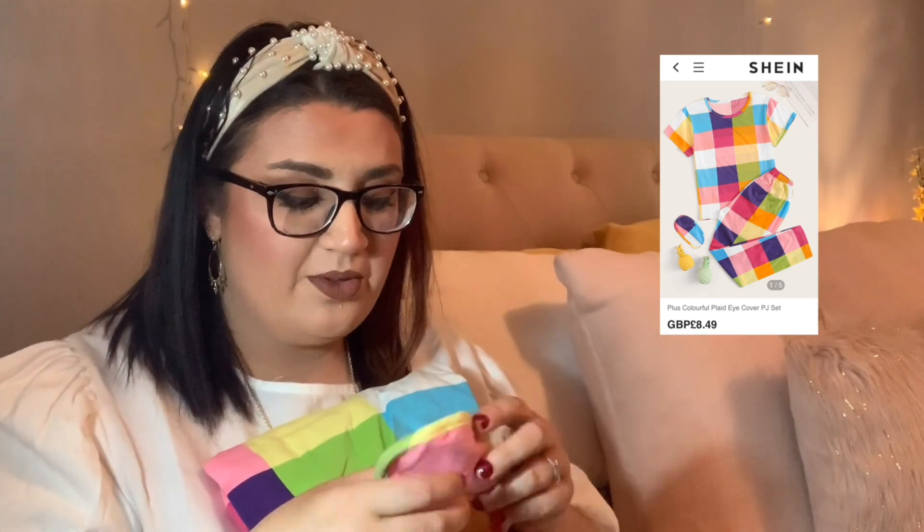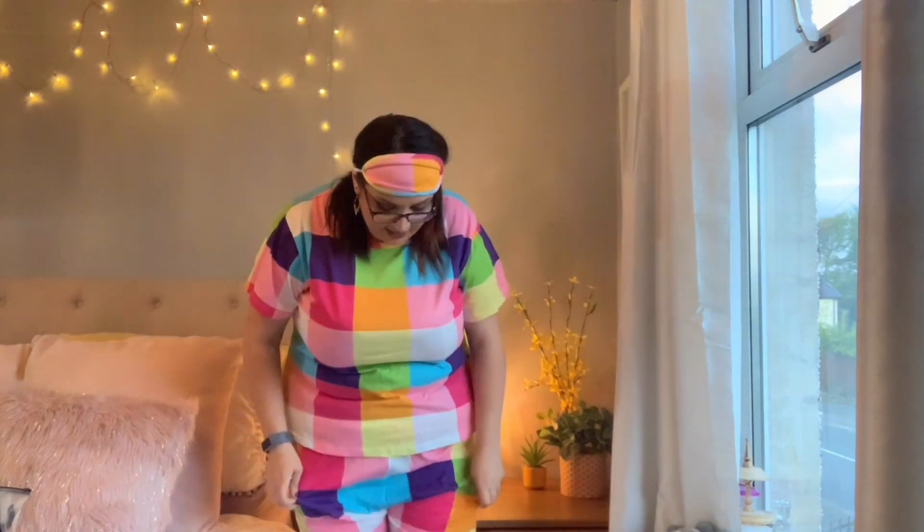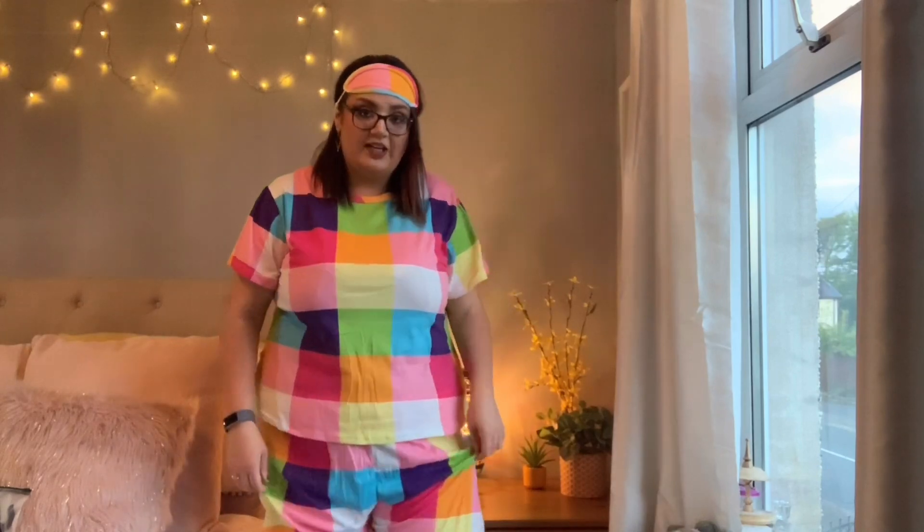One of my favorites from this haul — and I haven't even tried it on yet — but I just know it is this pajama set. This was only £8.49, and it even comes with an eye sleep mask as well — how cute is that? Now we've got to the good stuff — the peaches. I swear I love these so much, they're so comfortable. I love this eye mask that goes with it. I'm 5 foot 8 to 5 foot 9, and they sit perfectly on my feet — not too long. It's a perfect length T-shirt wise, and a perfect fit — not too oversized, not too clingy. Love it. 10 out of 10.